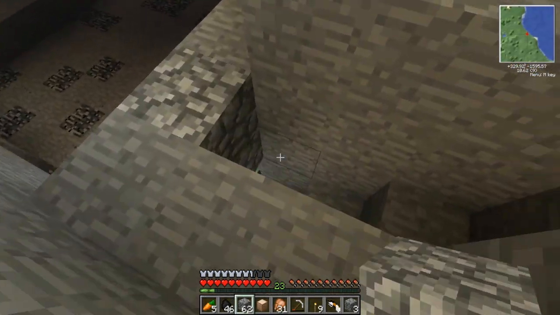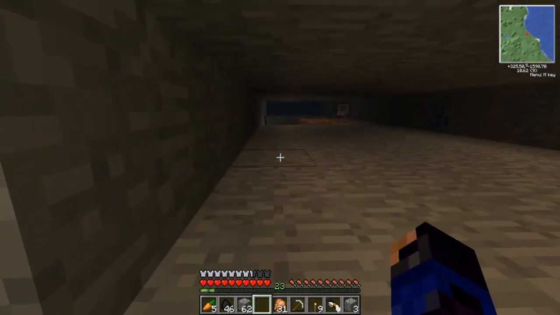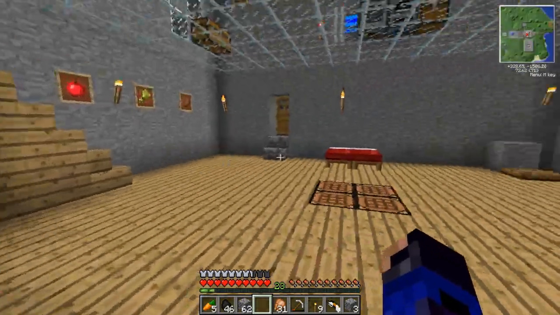Zombie, you can stay down there. These octopuses are like, what the hell is going on over here? Ooh, I think it found something over there. Interesting. Hopefully that one gives me something besides cobble.